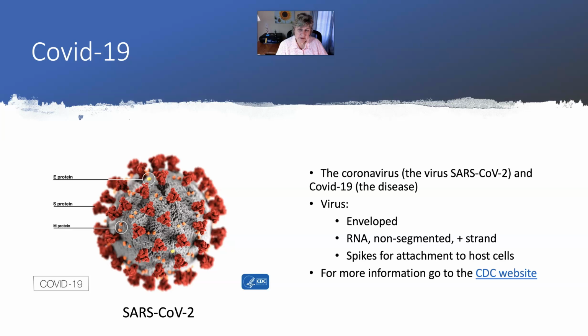So what does SARS-CoV-2 stand for? SARS stands for Severe Acute Respiratory Syndrome, and isn't that what this disease is? SARS-CoV-1 is actually a different coronavirus that hit, I want to say back in 2009, in different spots around the world, but there certainly wasn't a pandemic of it. Right now we are experiencing SARS-CoV-2. CoV stands for coronavirus, and it's called number 2 because it is the second coronavirus of this type.